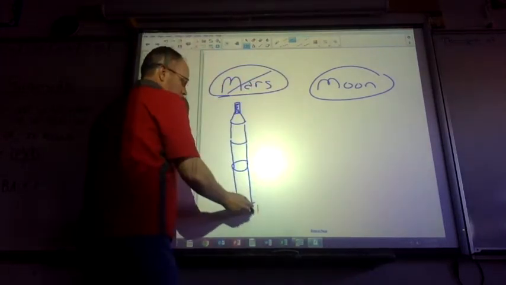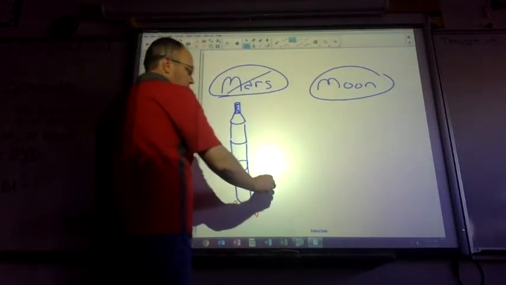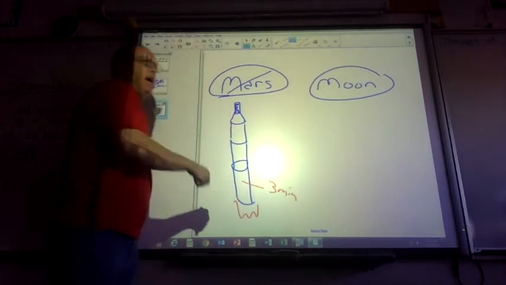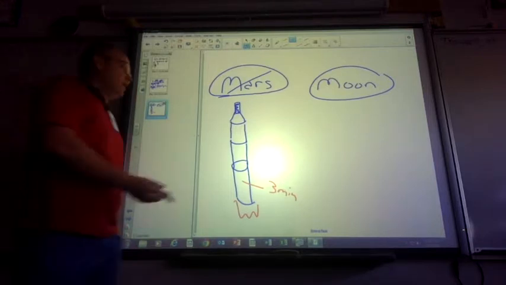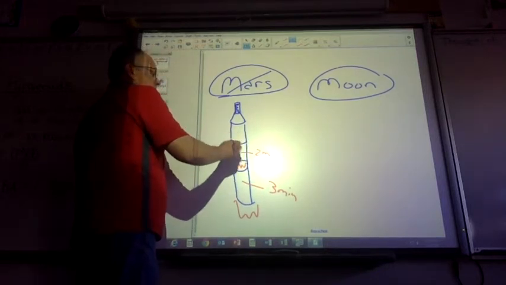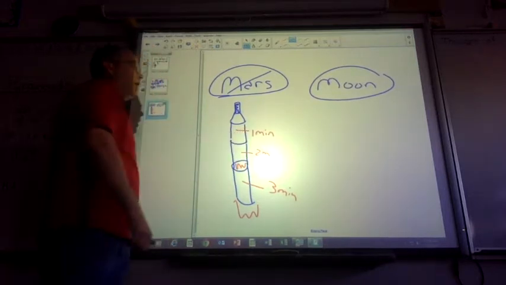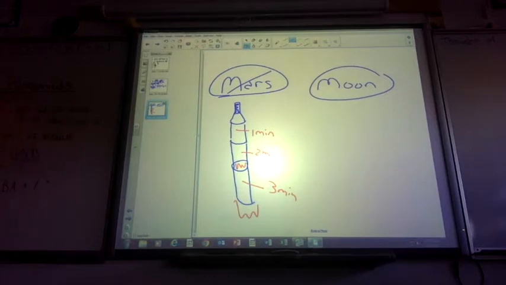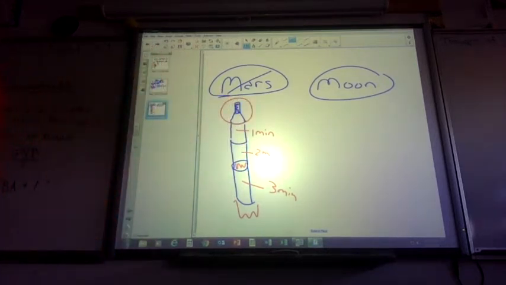So what happened is this blasts off, and this burns, and my times might not be exact, but just go with me. This would go for about 3 minutes. And then it actually falls off the rocket, falls back to Earth. And then this stage starts going, and this might burn for 2 minutes. And then that falls off, falls back to Earth, and then this one might burn for a minute, 90 seconds, somewhere in there. Okay? So that means the only portion that's on its way to the moon is this right here. Everything else fell back to Earth. It falls back to Earth, guess what you don't get to use anymore?